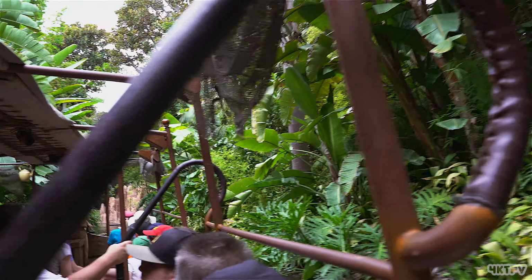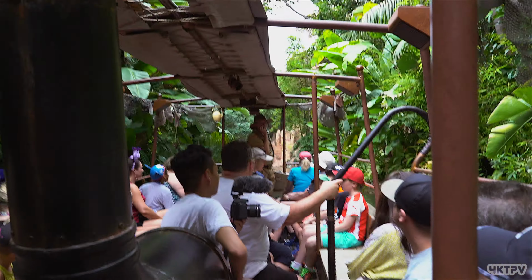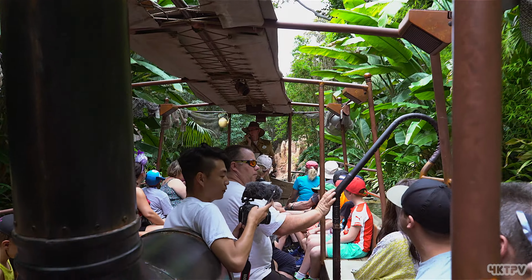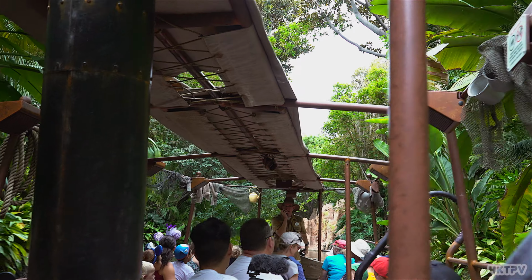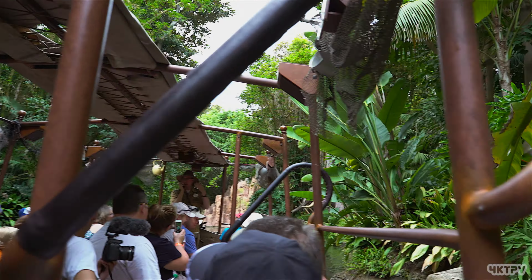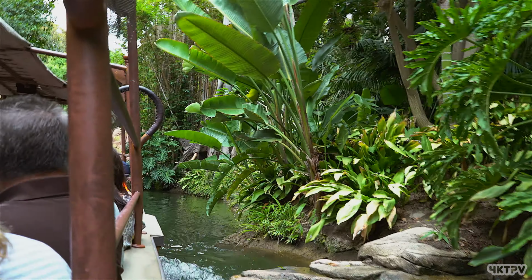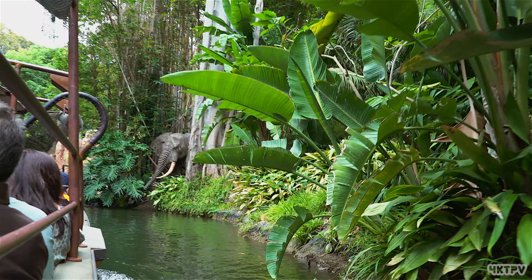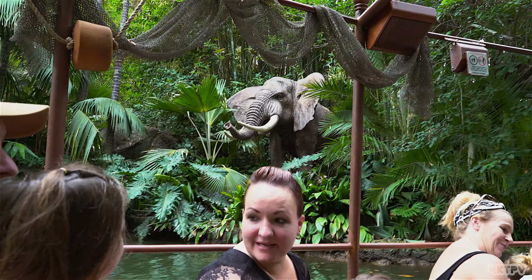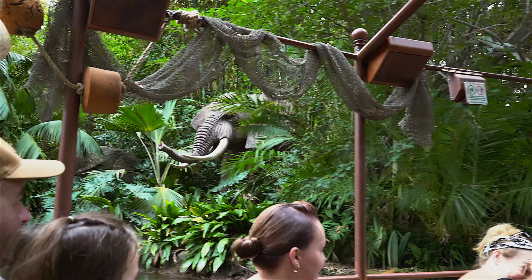Look at that mongoose over there. All right, turn down and head down the famous Nile River of Africa. Now, I've been told that the river tends to fall for Nile. So, if you don't believe me, folks, well, you're falling simply into the Nile. Oh my gosh. There's an African bonobo, folks. Very rare species to see in the jungle. I'm glad we all got a chance to see that.